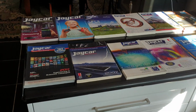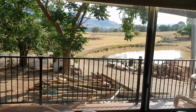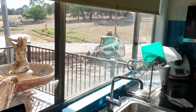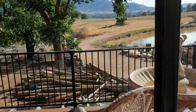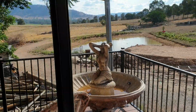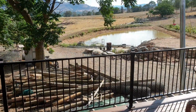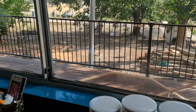Right, I've just taken over the kitchen again, which I do from time to time, and it's a lovely day outside, just beautiful. Just don't mind our building work outside. We are still going with loads and loads of building work happening, and as you can see, we've still got to move some junk out the way. But my tower base, which is way back over there somewhere, where that 44-gallon drum is, there's a tower going on that very soon. So we're getting there.